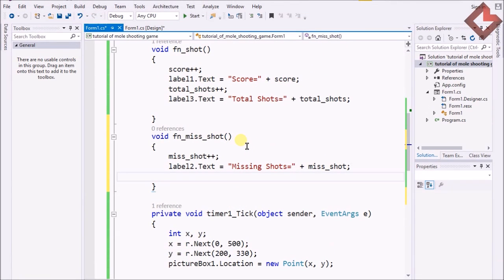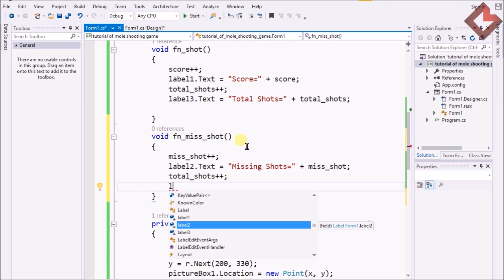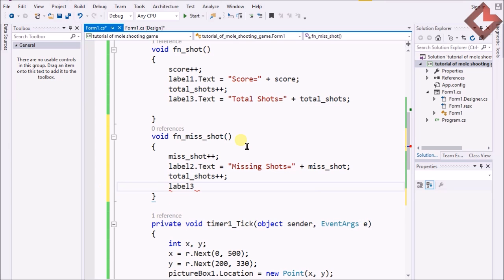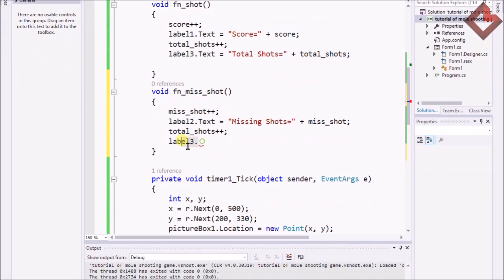I will increment the total shot also because it is also considered a shot. So label 3 dot text, I can copy that over there.